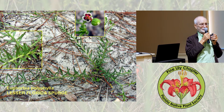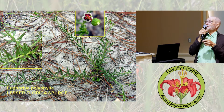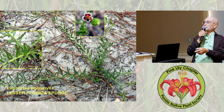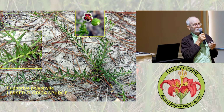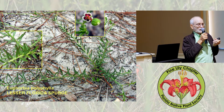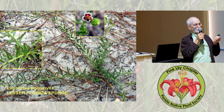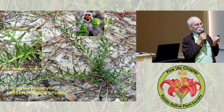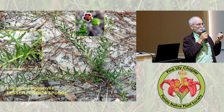It's in the spurge family. And anyway, this flower, you can see the green part is the female flower with these little white stigmas, and that's the style that holds it into the flower. The white and the reddish area are called glands. The glands are simply there to look pretty, I guess you might say. They're like petals on a flower. They're merely there as an attraction to bring maybe an insect in that would help to fertilize it.